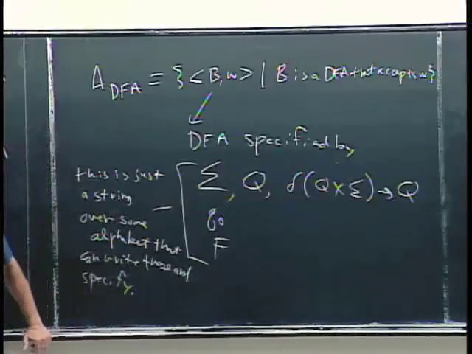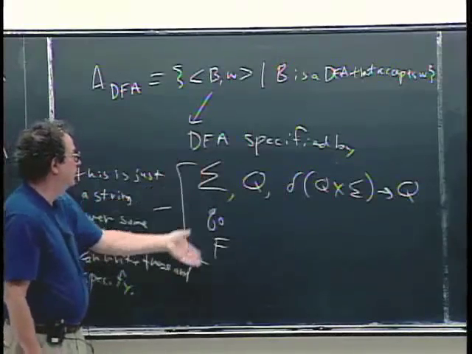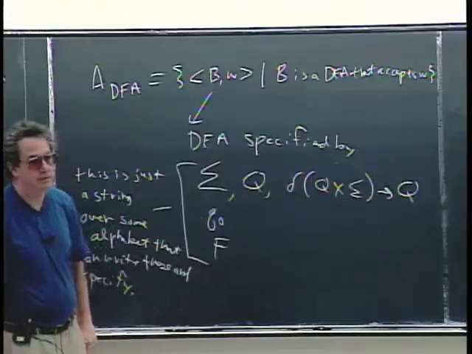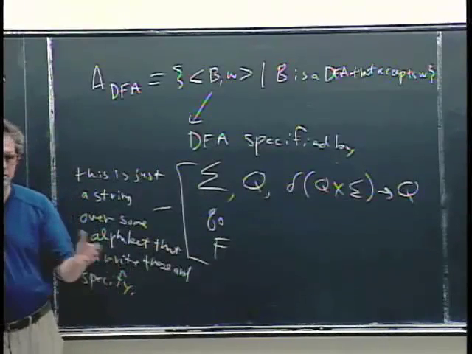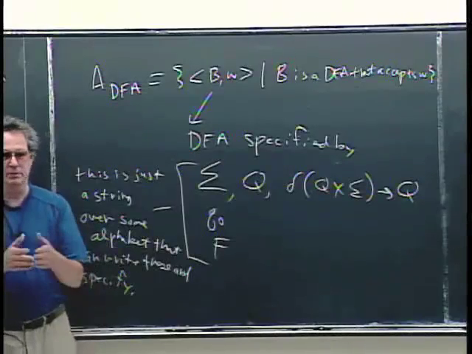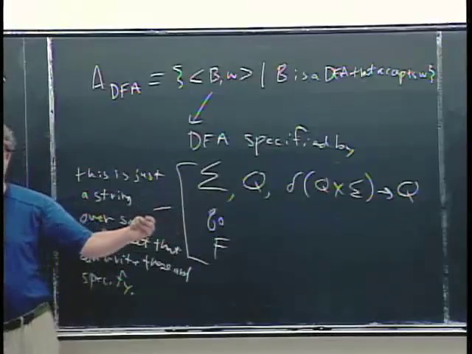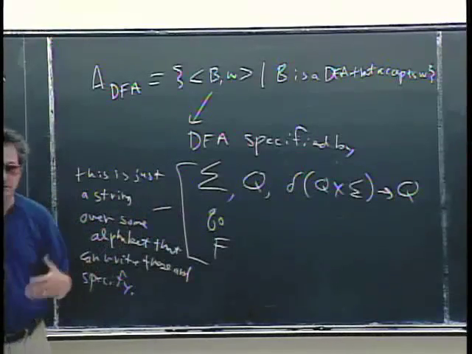Here I'm actually being more detailed than what's in the book. I think the book at this point just leaves it to your intuition that, of course, when you write down the specification of a DFA, that's just a string. And if you need additional delimiters and so on, that's also just part of a string. So does everybody get this idea? This is a new viewpoint, but it's really critical for what's coming next.